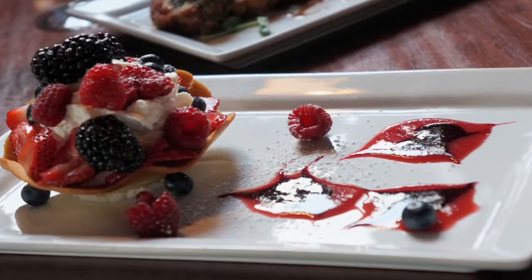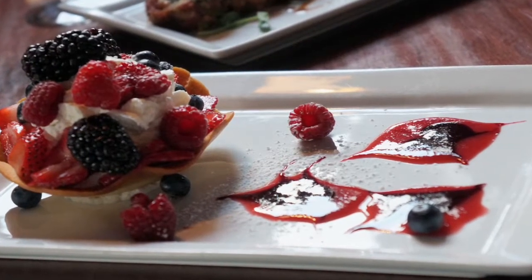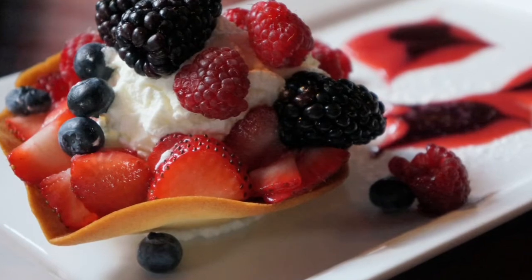We offer creme brulee, chocolate and a vanilla creme brulee. Okay. To kind of get them as a duo. And then we do a nice big cup of chocolate mousse. Wow. You're looking at the classics when it comes to dessert. And even better than that is the Tulip signature sweet, known as the Tulip Cup. This is kind of a take on the classic berries and cream. Exactly. Only you've taken it up several levels. I'm telling you, this looks good.